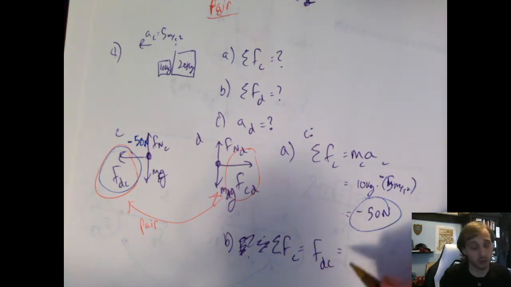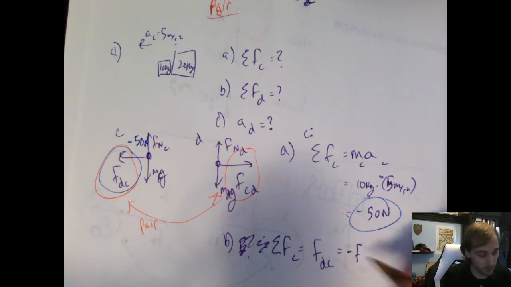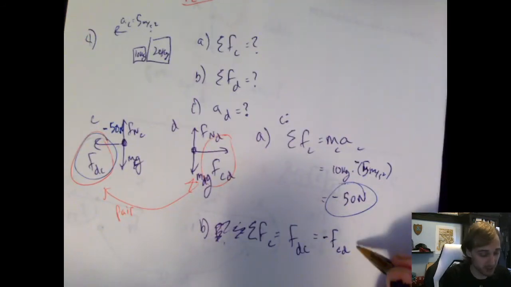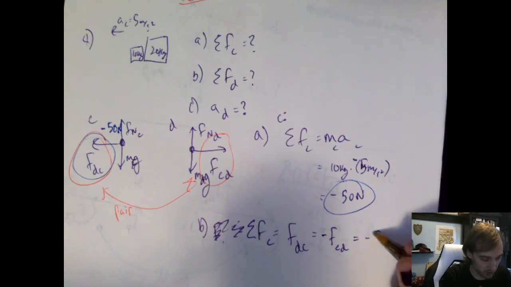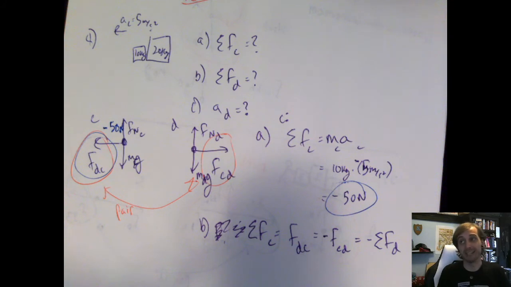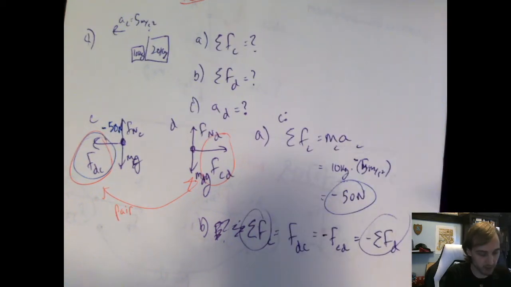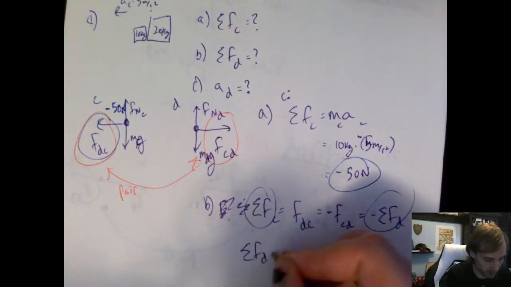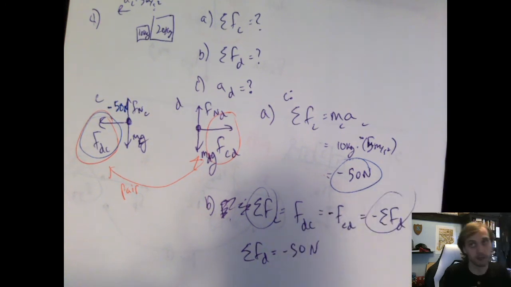But because of Newton's third law, the force of the dog on the cat needs to be equal to the negative force of the cat on the dog. They're the same size, but their sign is flipped. Well, the force of the cat on the dog is just the force on the dog. But, again, got to be careful with that negative. Because that's the only force on the dog. So, taking all that and chaining it together, I can just say that whatever my net force on the cat was, that'll be the same as the net force on the dog, but negative. So the net force on the dog is negative 50 newtons.